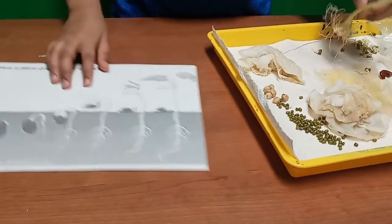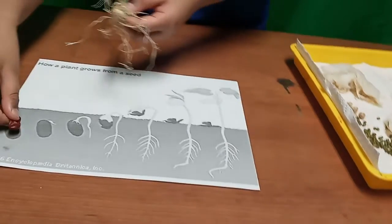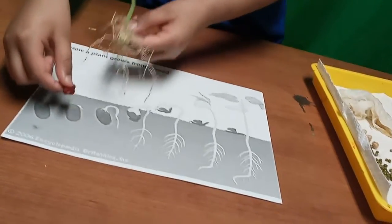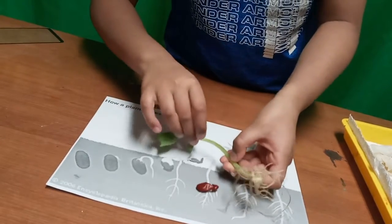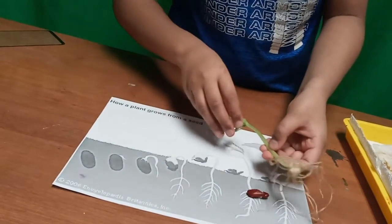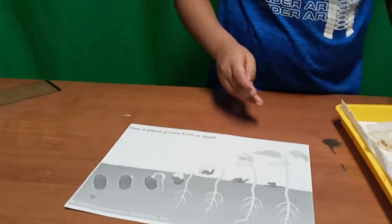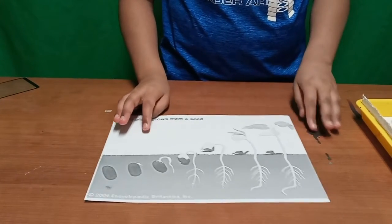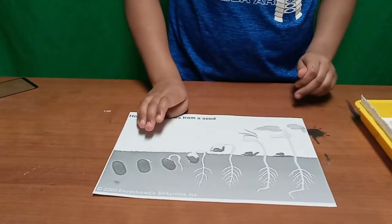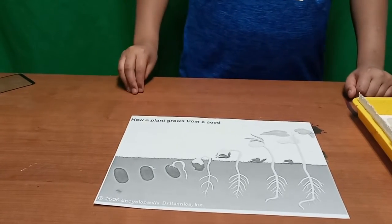I'll show you the parts compared to the diagram: first it started as a tiny seed, then got a bit bigger with the roots growing more, then this part came up, and it got all the way up here. If you bend it like this, the leaves are a bit closer and they all just open up like this. This is the process of germination — the actual definition is: a process where a seed develops into a seedling and keeps growing, which usually happens in plants and fungi.